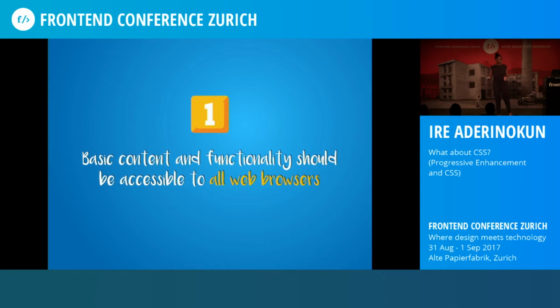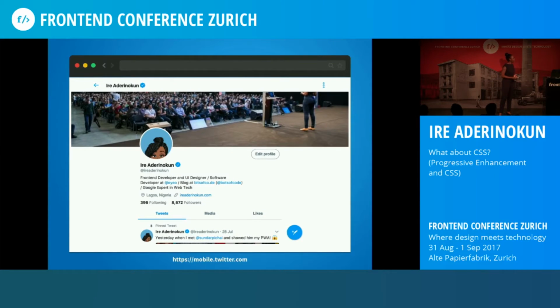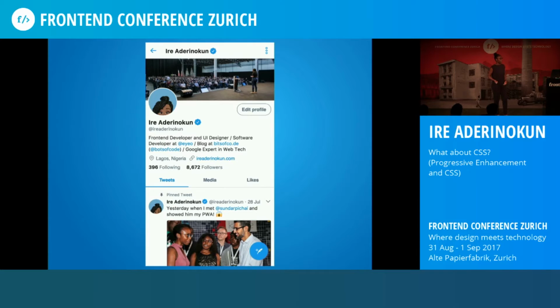A good example of this is the mobile version of Twitter. They recently redid their whole mobile version of the site, and I think they used Preact or something. It's a really great experience, and I think it's a really good example of great progressive enhancement. When you come to the site, obviously your goal is to look at tweets and to tweet yourself. You can use it on a desktop browser, and you can use it on a mobile browser, and it looks just as good and it functions just as well.